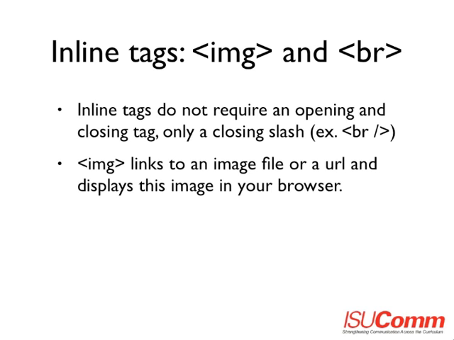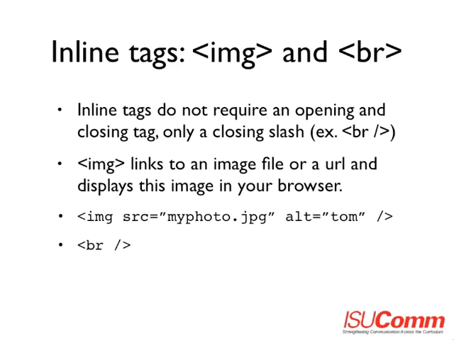Image tags link to image files, or they link to a URL of an image file, and then they'll display those images in your browser. So that's how we get pictures on web pages. This is an example of an image tag that I'm going to come back to at the end, but you can see right here that it doesn't have an opening and closing tag. It's all just one tag on its own. The same with the break tag.